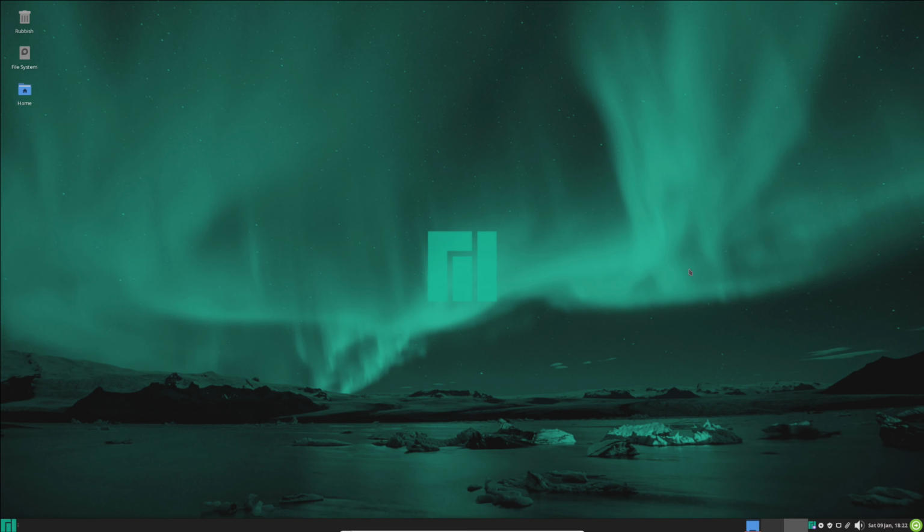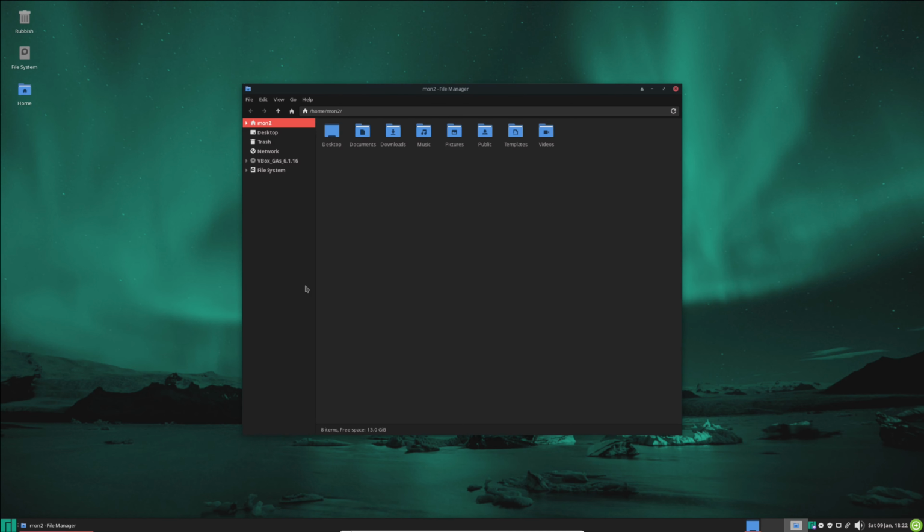By default, Xfce comes with a file manager called Thunar, and that's a very simple look and feel. You can change the different view options to view it as a detailed list or a compact list. You can also type the path of the file that you want to access in the bar up here.